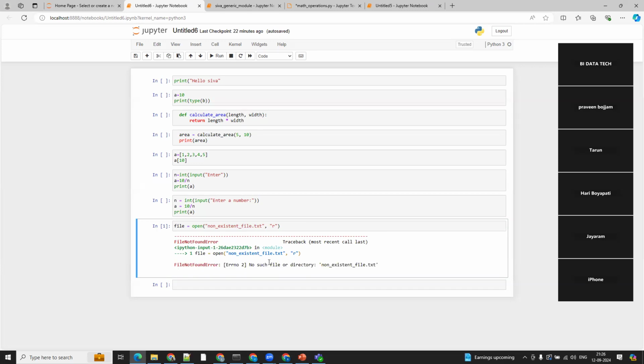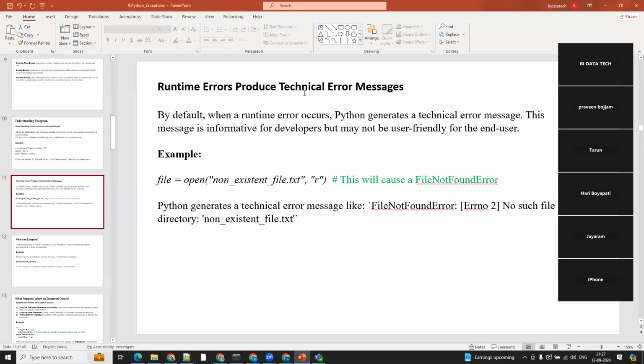Otherwise, I will not understand what exactly went wrong. Is it a file reading issue, because the file does not exist, or something happened while reading the file, or some delimiter is causing the error? All those things I will not come to know if it does not throw this error. So it has to specify that error message. Those messages, I call technical error messages.